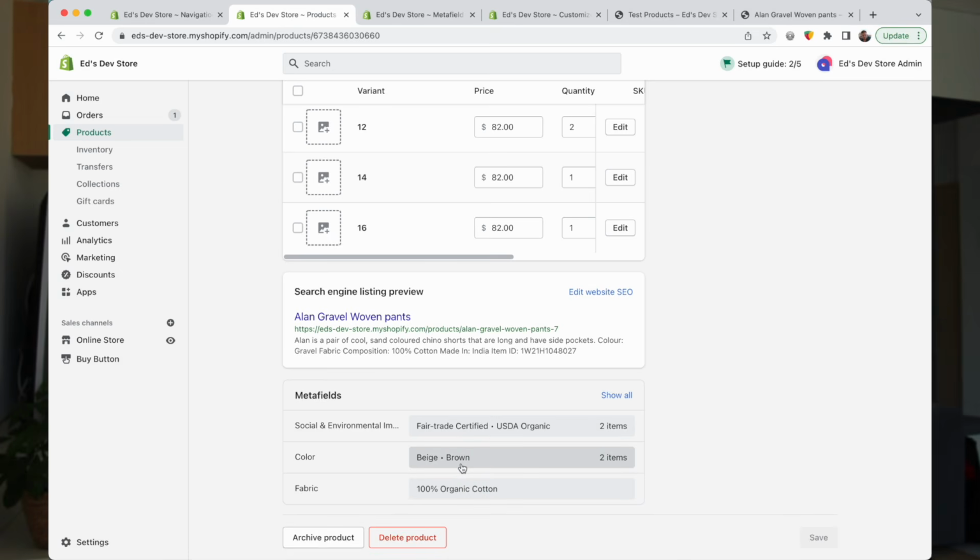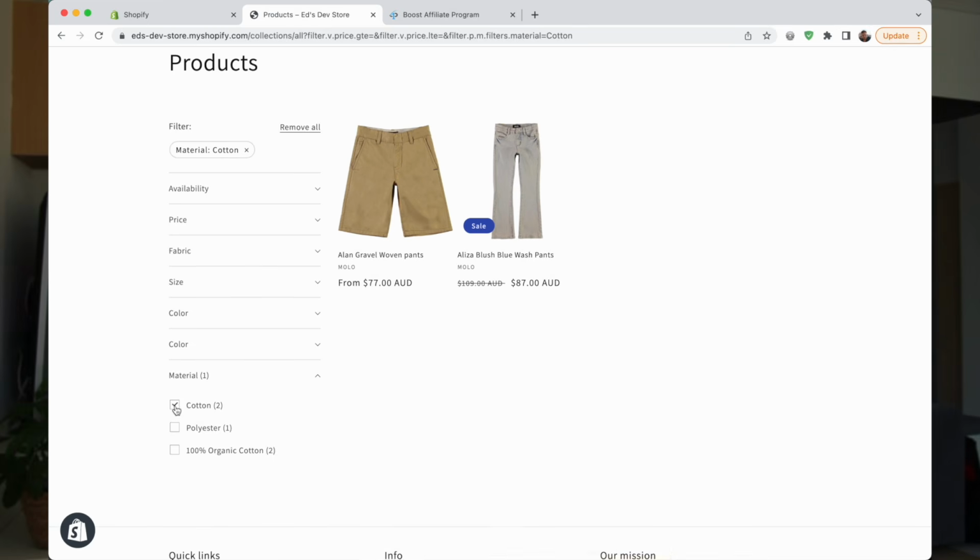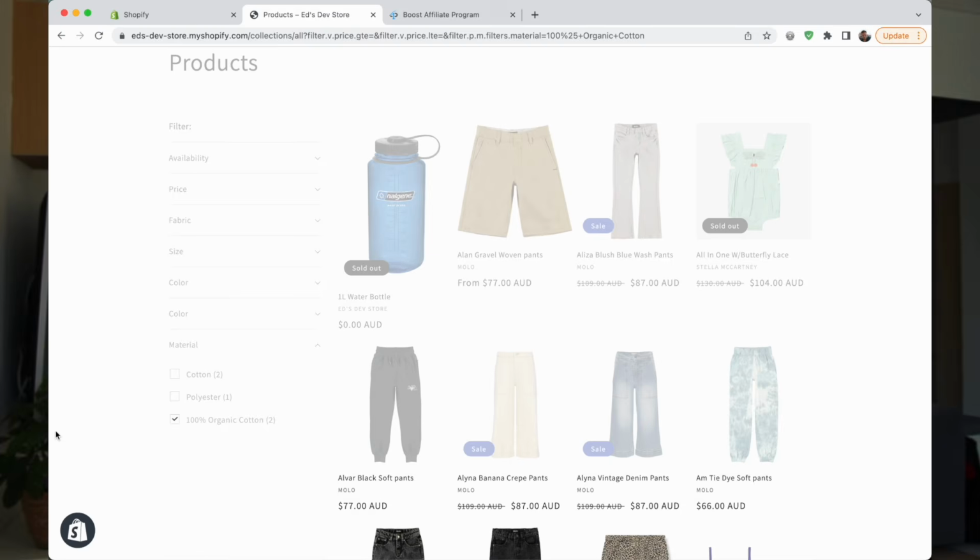In general, in this video, I'll quickly discuss the differences between the old filtering system and the new one in Shopify 2.0. Then I'll move on to kind of a tutorial format. I'll teach you everything about setting up filters, and I'll show you lots of examples. First, I'm going to show you how to set up basic filters like size and price. Then I'll show you how to create your own custom filters using metafields. My example will be filtering by fabric, and you'll be able to filter by cotton, wool, or polyester. And you can apply this knowledge to whatever it is that you sell. It's going to be the same concept.